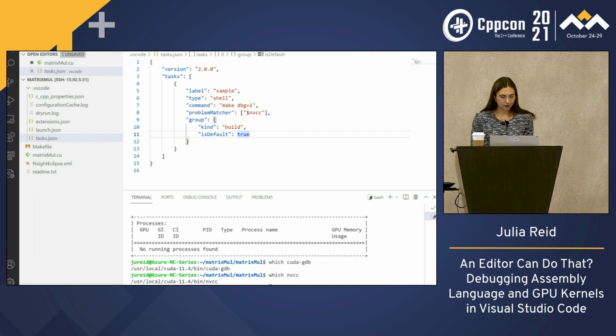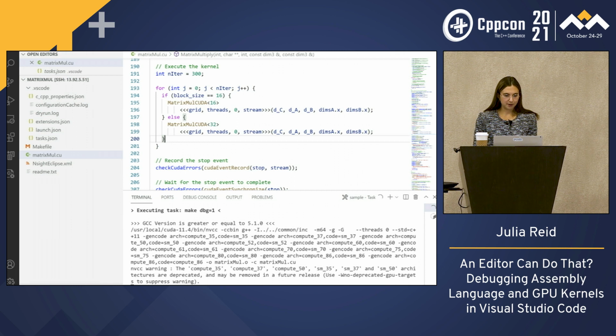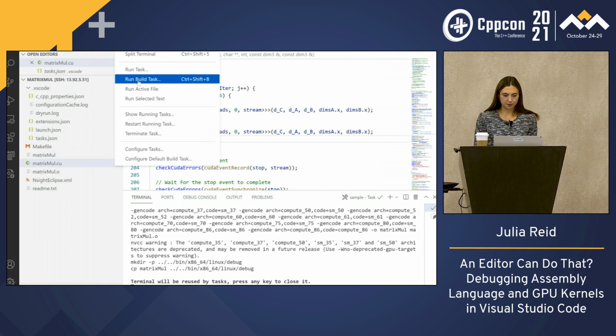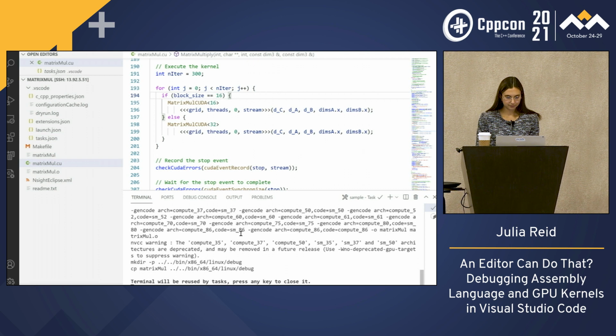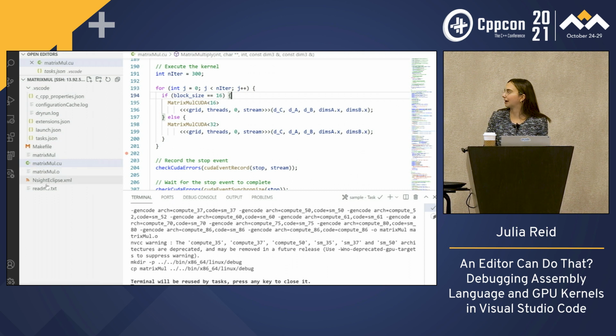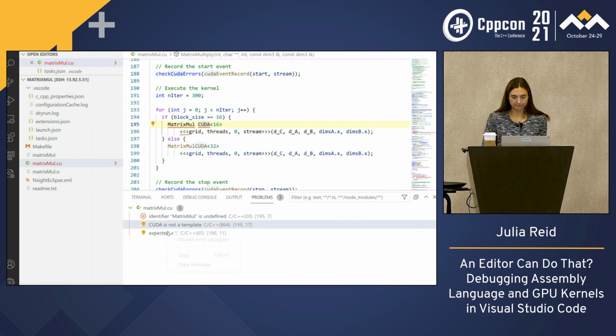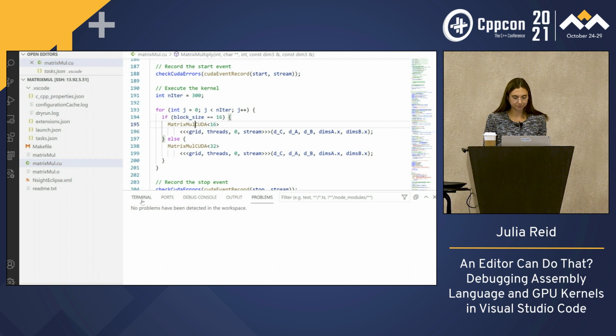So let's build this project. I'll use Control-Shift-B. Another way you could do that is go to Terminal and then select Run Build Task. And the executable and the object file now appear here in the File Explorer, so we had a successful build. Let's say you had a compilation error in this file. If I added a space here, then all of those problems show up here in the problem matcher, and you can click on them to be taken directly to where the issues are. So let's remove that, save the changes, and the problems go away.